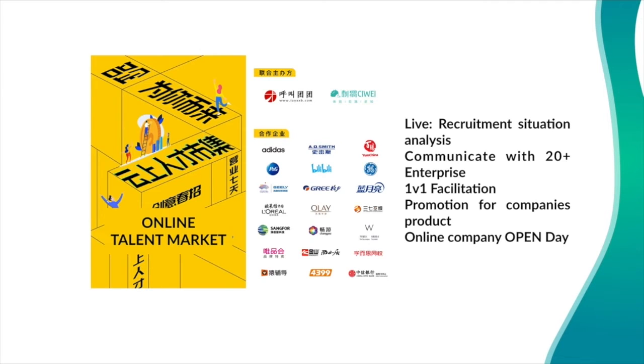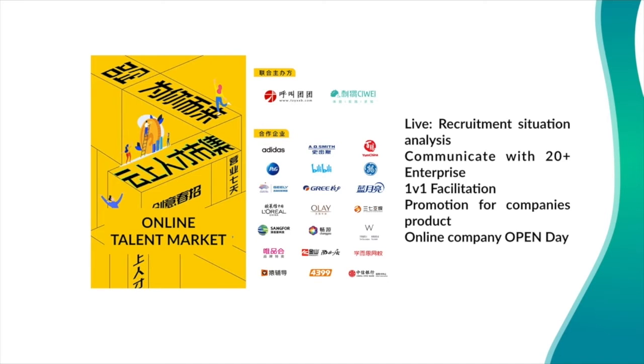First is about the online talent market. This is actually not their main business, because I just mentioned they are running a community and promoting people to buy their online courses. So why are they doing an online talent market? Because they have the people, and those people are these companies, for example Adidas, P&G. These are the companies that you also know. They want the people, so they start to bridge them, but they don't have a platform.